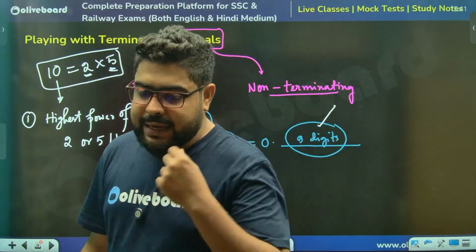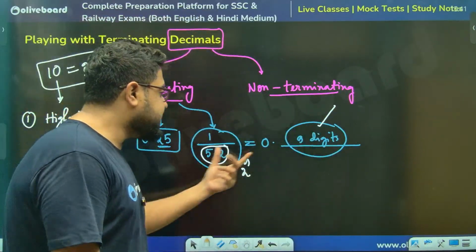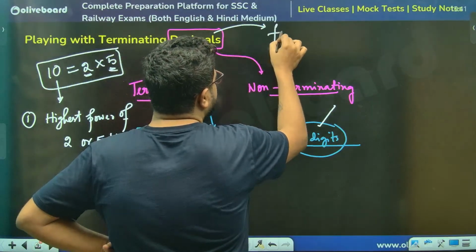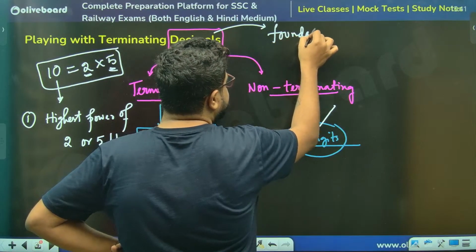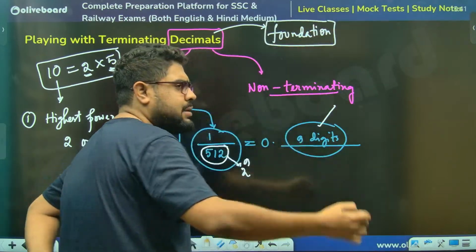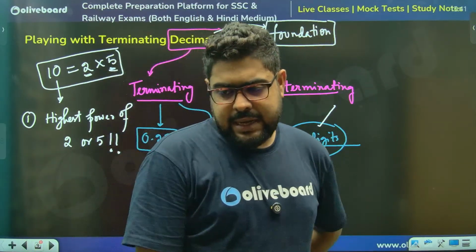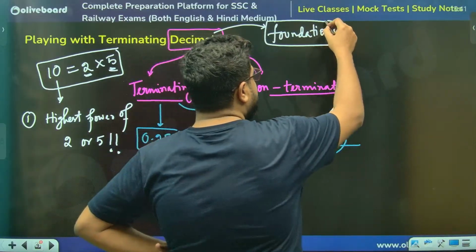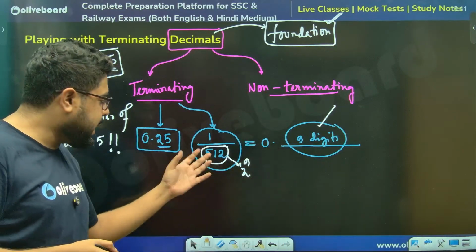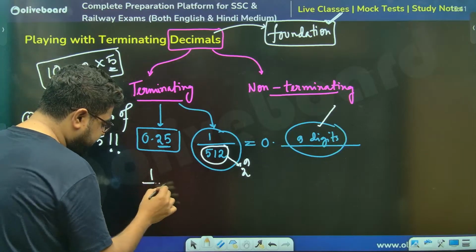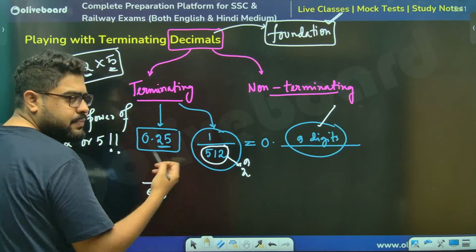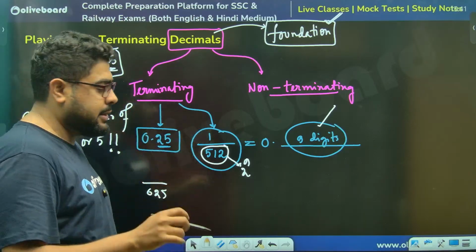Now, why exactly 9? What is the mechanism? For that, I strongly recommend you go through the foundation course if you have access. In my latest foundation course, the 3.0, you will see me explaining why this happens. Why 2 or 5? It can be like 1 by 625. Not only 1, it can have anything other than 5 in the numerator.